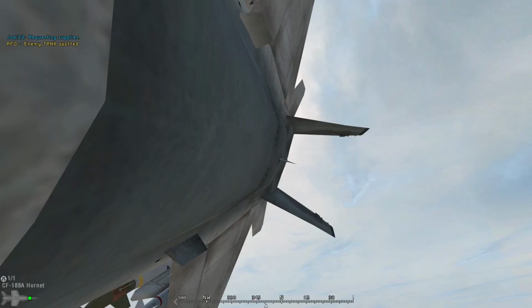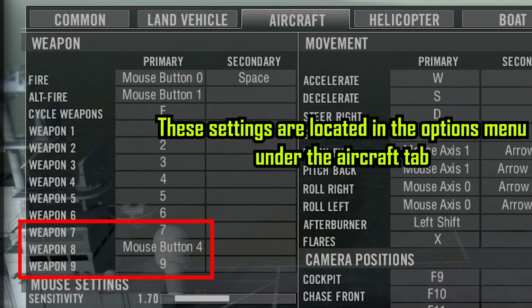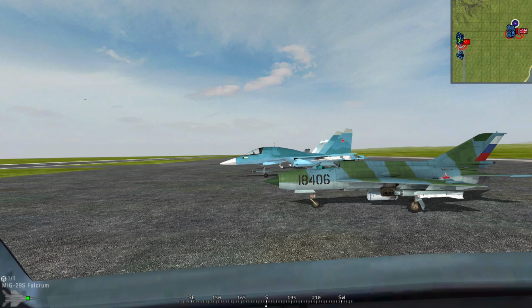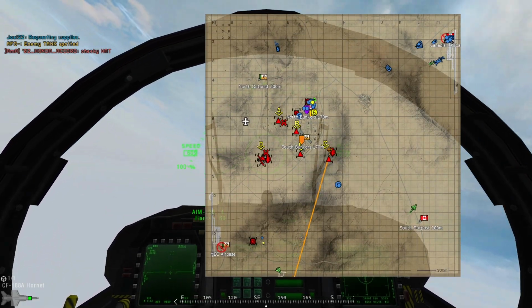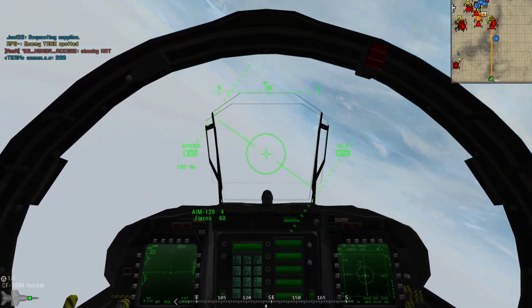Camera angles are also another tool you can use to see around your jet. These keys are weapons 7, 8, and 9. 7 is left view, 8 is top view, and 9 is right view. The cycle camera key is also used to look behind you. The camera angles are important because they increase your situational awareness and reduce the chance of an enemy jet sneaking up on you. And these angles should be used at all times.